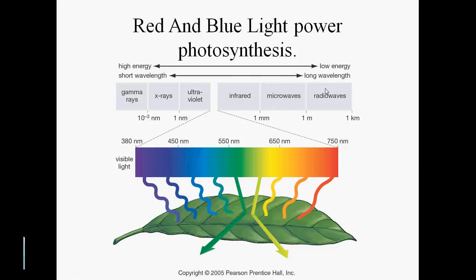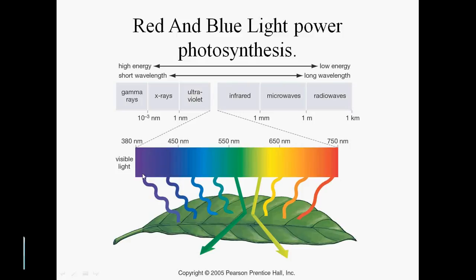So let's discuss the properties of light. Remember that sunlight has all of these different colors in it. This is the visible spectrum of light. Sunlight actually has all of these colors in it. If you use a prism, you're able to see them. Rainbows are basically a natural prism. You're able to see all the different colors of this visible light spectrum.